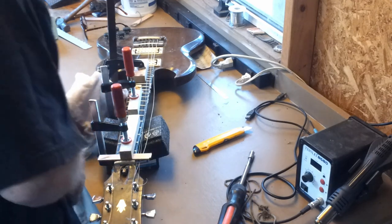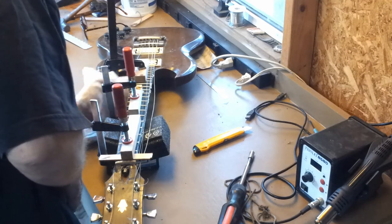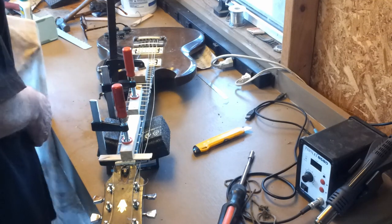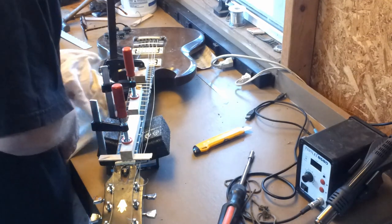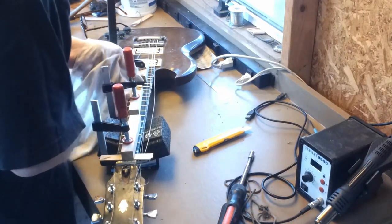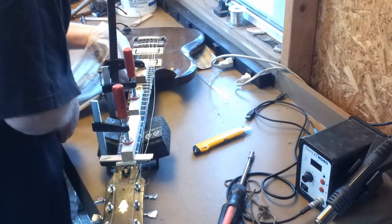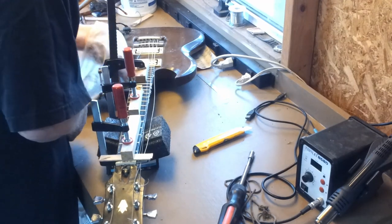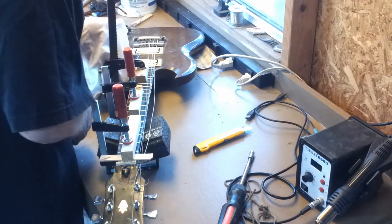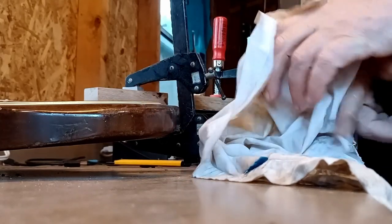With the truss rod, it didn't seem like there was anything wrong with it, other than it seemed loose. So I guess that's a valid factor if it was loose. It's not loose anymore. I gotta make sure the fingerboard's lined up just perfectly before I walk away from this, too. Feels like it is. There's the 18th fret line. Lines up just right.